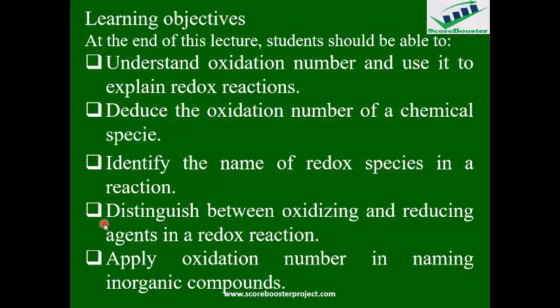And the last but not least is the application of oxidation number in naming inorganic compounds. This concept is very, very important because without knowing it, naming compounds will not be easy, especially compounds that are not simple like sodium chloride. Magnesium chloride are simple. But when it comes to tetraoxosulfate 6 acid, heptaoxodichromate 5, how do we get 6, how do we get 5, how do we get 3? So it is the knowledge of the oxidation number that is actually employed here. So let us go.